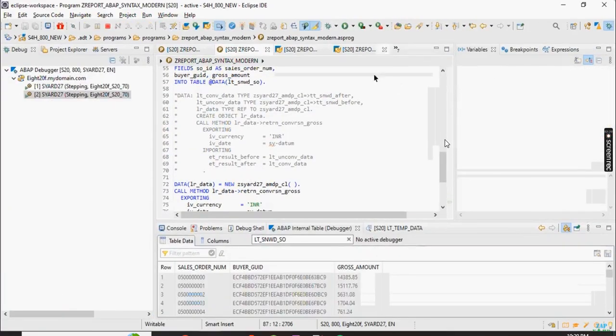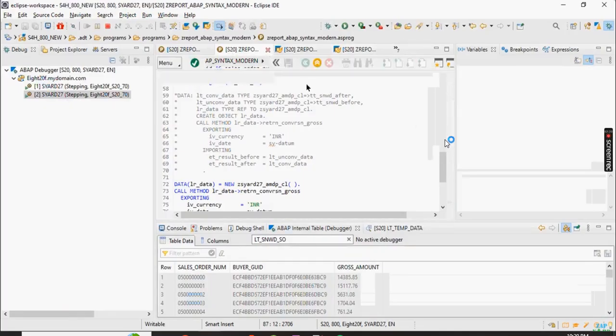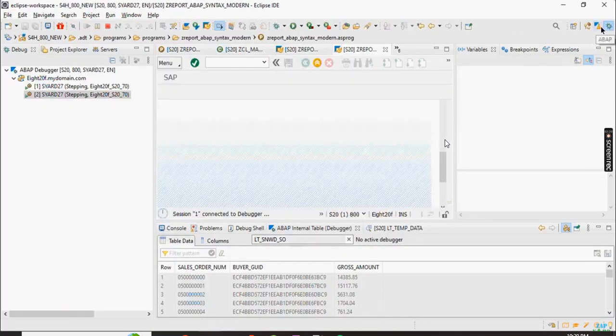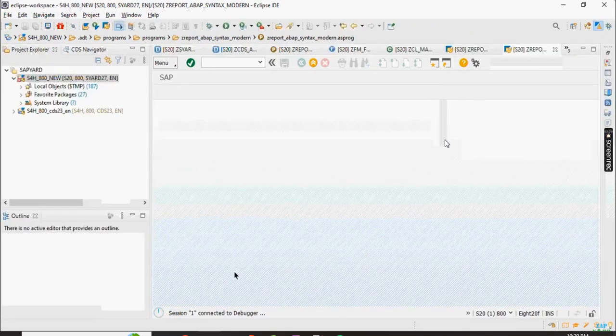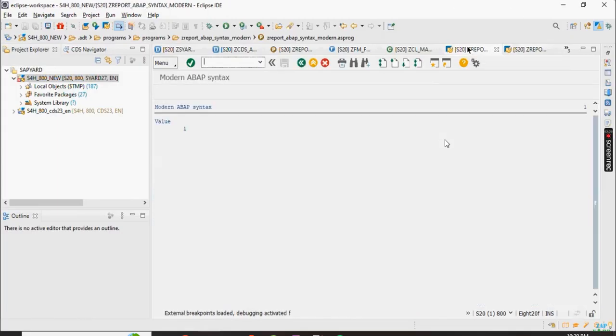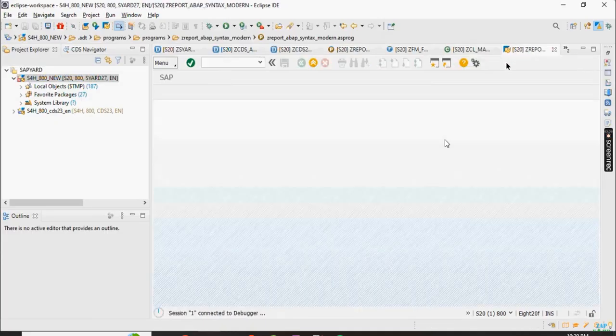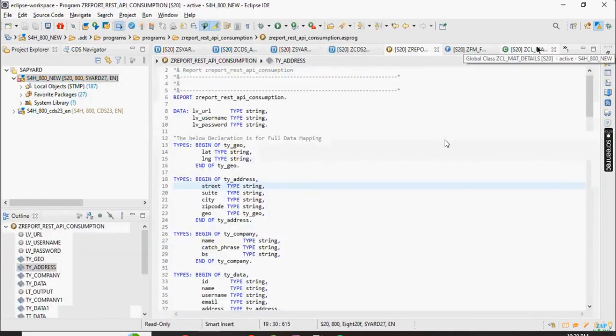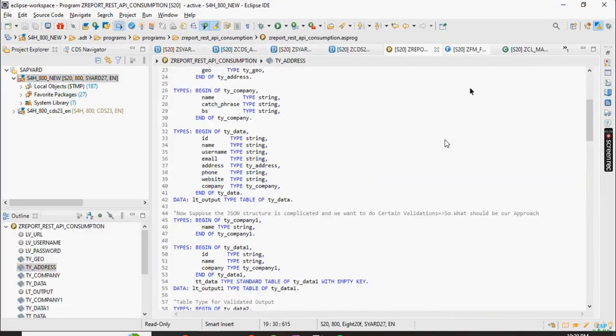But let me just switch off this. It was connected to the debugger. Just a second.